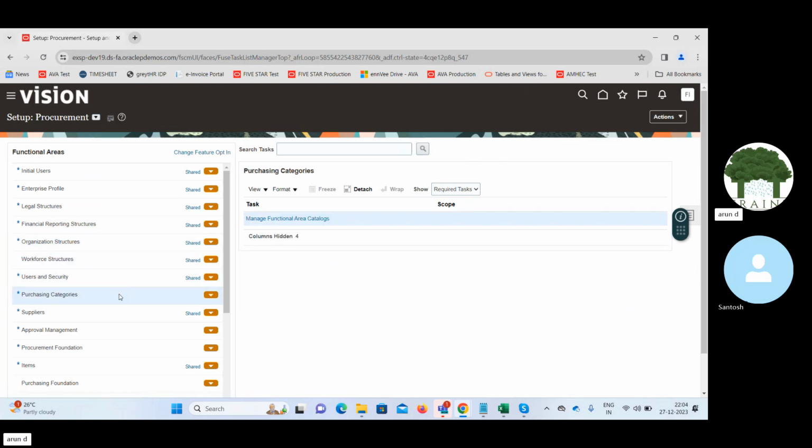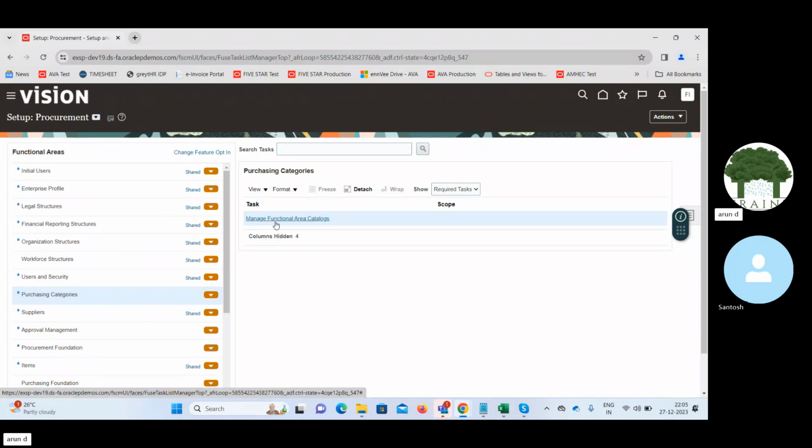So I'll just directly go to this thing called the categories. So what exactly is a category, or why do we use a category? A category basically defines my item. If you remember, when we created this item with the item class, we assigned existing categories from the list of values, but we did not create new categories. We said that we will create them when we see the procurement module.